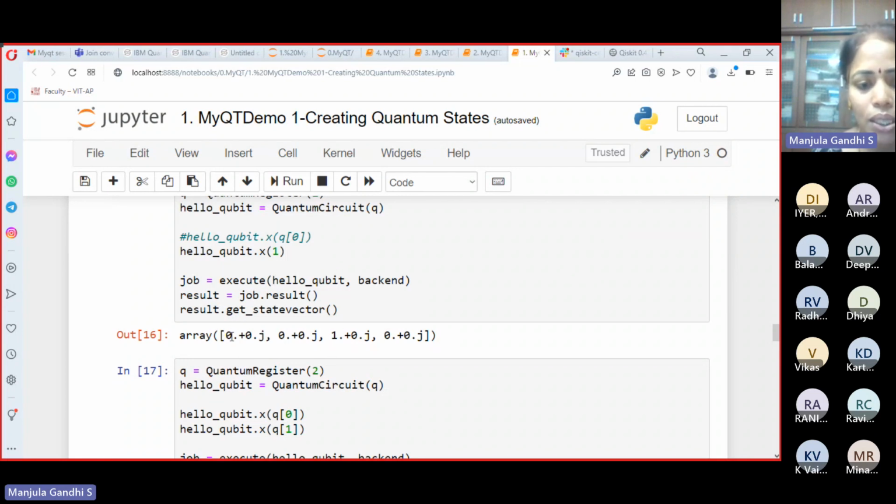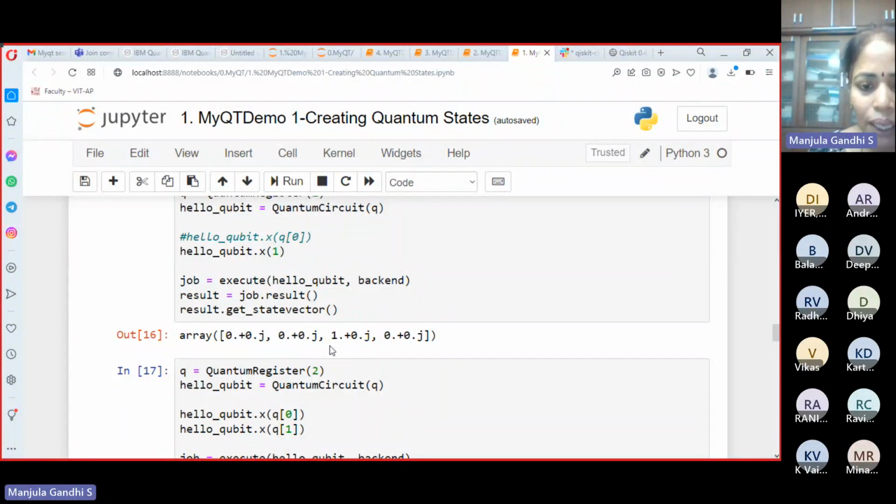I want you to note down this output order. Qiskit actually stores in a different notation. So this is 0,0. This is 0,1. This is 1,0. And this is 1,1. When I say 0,1, the right end is actually your Q0. Okay, so Q0 is 0 and Q1 is going to be 1 here. So the output is going to be 1,0.